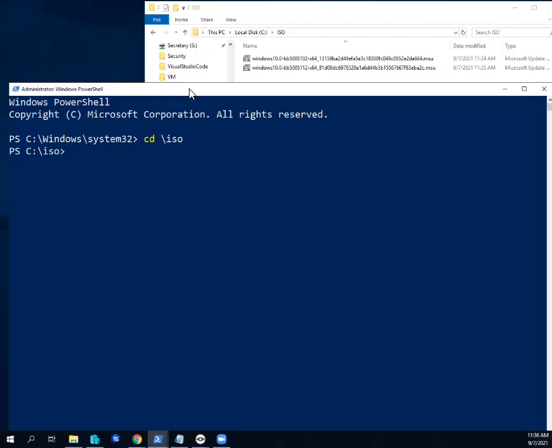Let's type in add dash Windows package, tab through, but add dash Windows. You can tab through or finish spelling out package. Add Windows package.